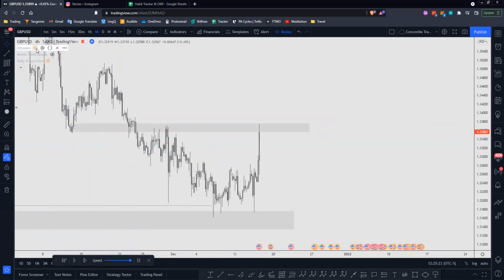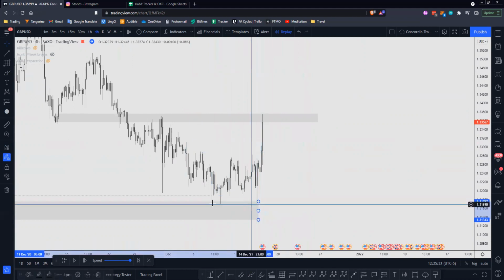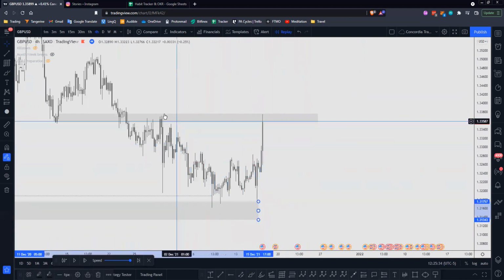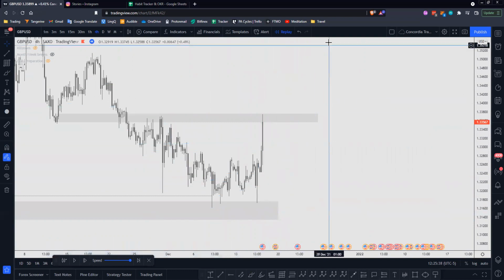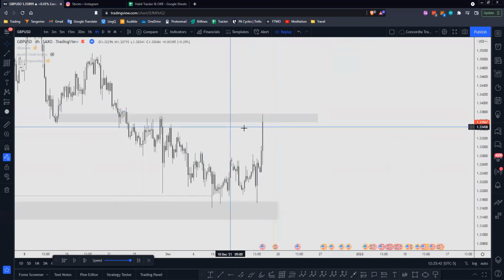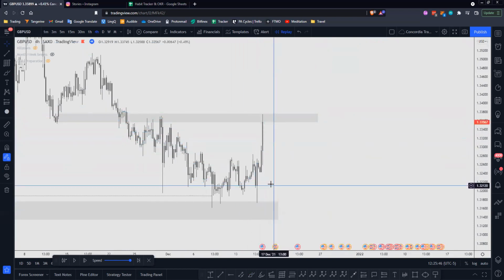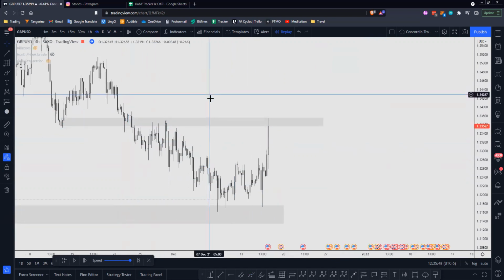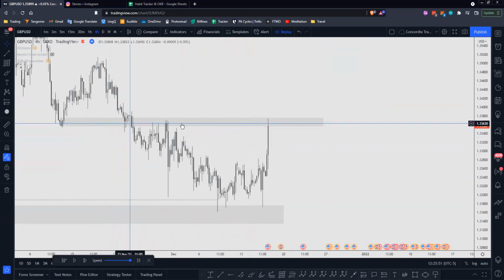And then additionally, we have the response off this move, first of all, off of this OB, right? We get a nice response off it. We start breaking structure. So to me, I'm thinking, okay, we're probably going long right now, but this inefficient move needs to be corrected at least, right? So where's the likely area that we're going to be going to? Well, we're probably at least going to be coming up to here, which we're currently in.